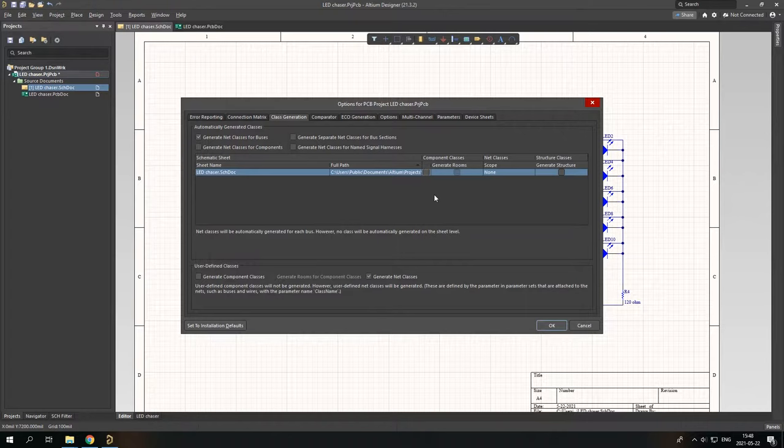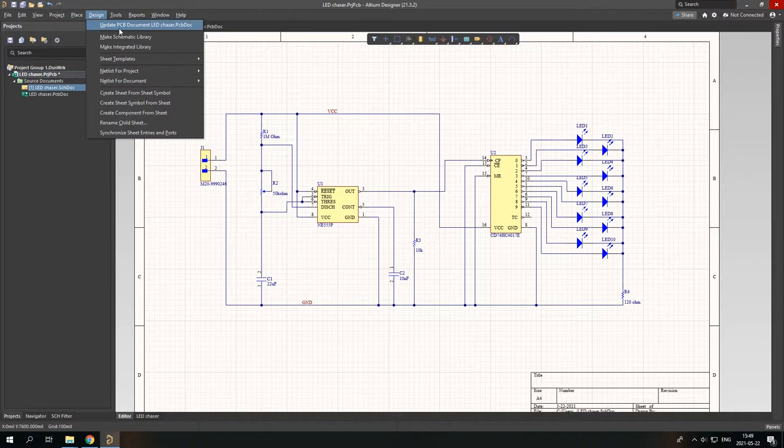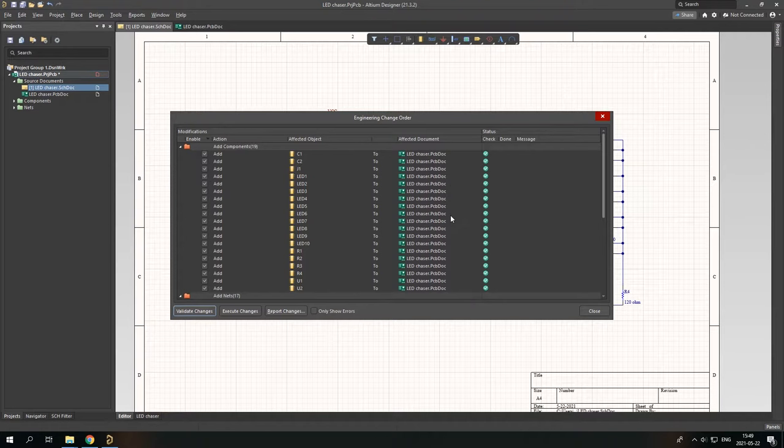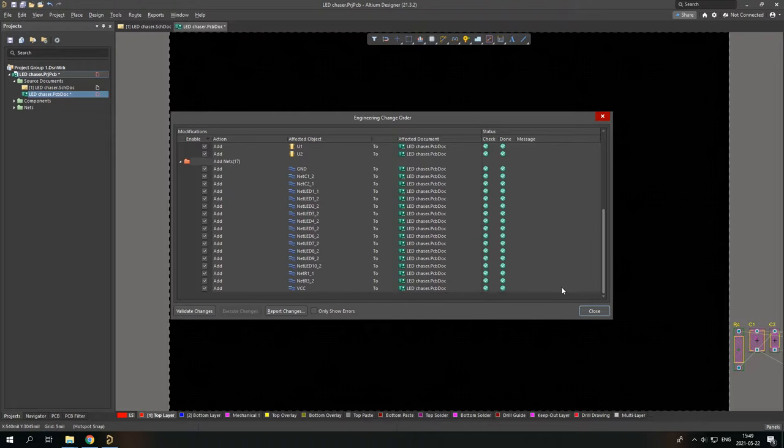Press OK, and now it's time to update the PCB. So design, update PCB document LED chaser.pcb. And now we just check if there are any problems or something like that. So validate changes. So as you can see, no problems at all. And execute changes. And you can simply close.